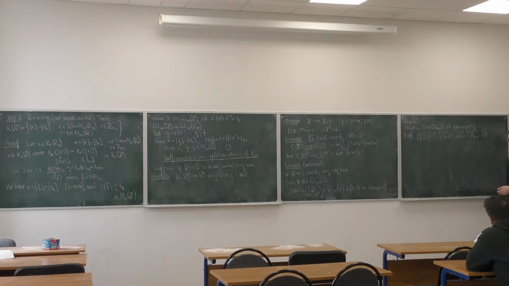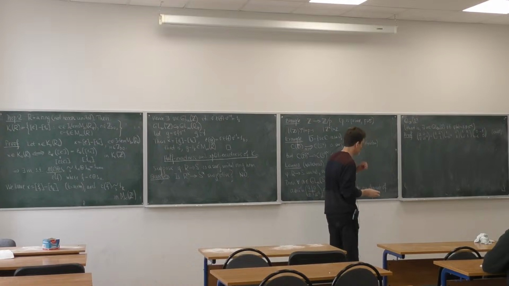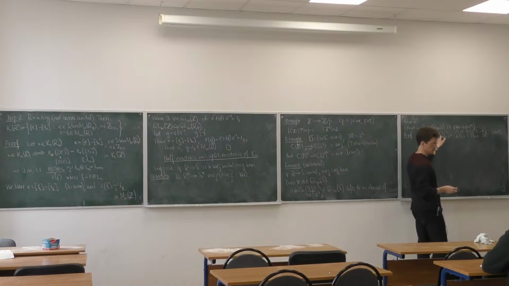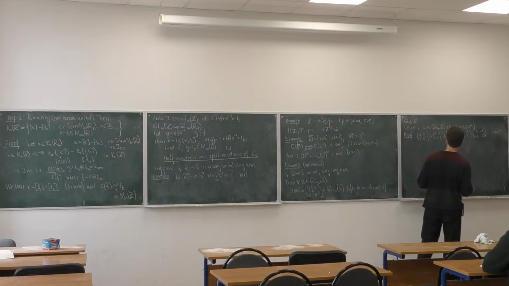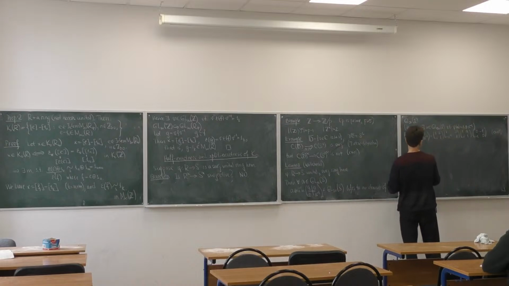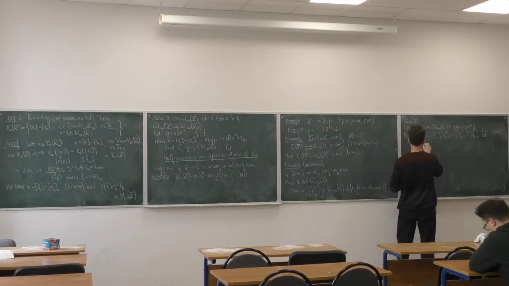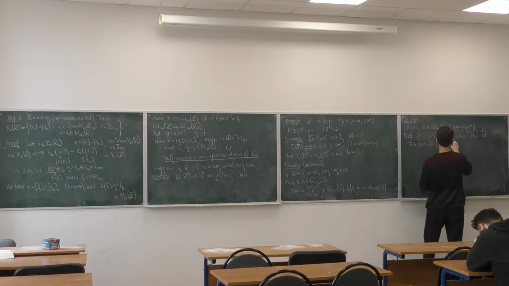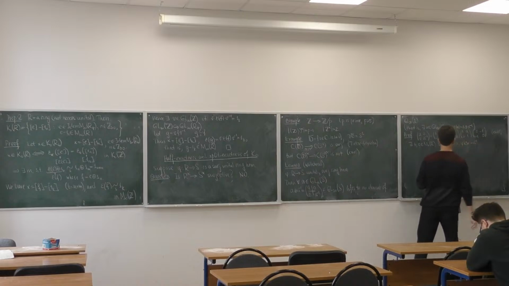Well, this is a little trick. Just check and convince yourself that this is true. Why is it useful? Well, we can now lift A to a matrix, not necessarily invertible, but to a matrix in Mn of R. And the same for minus A inverse. So we can find two matrices B and C over R such that phi of B equals A and phi of C equals minus A inverse.